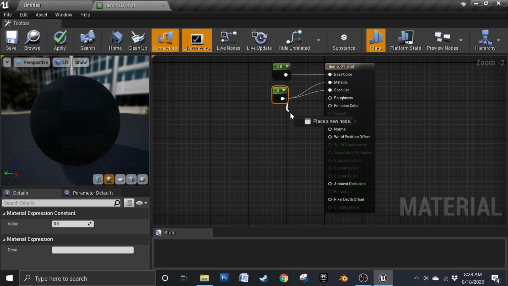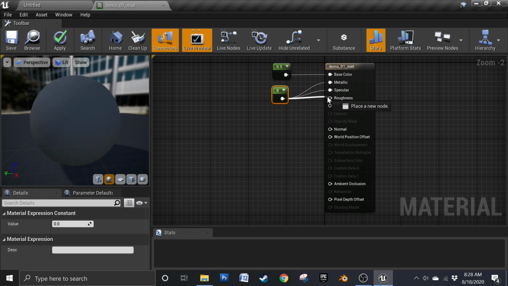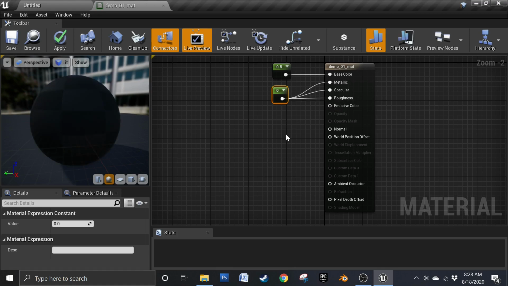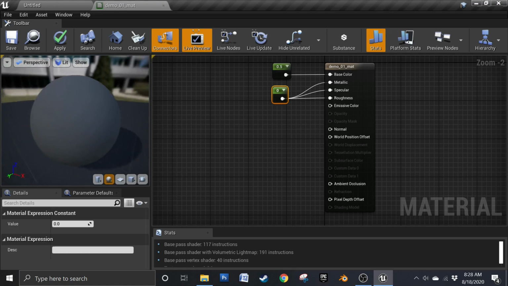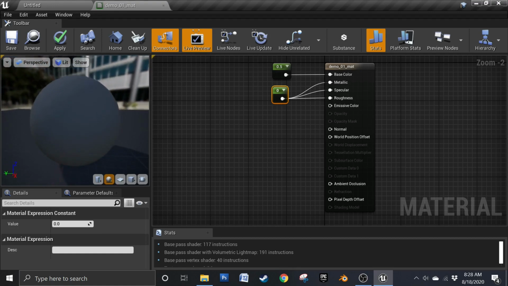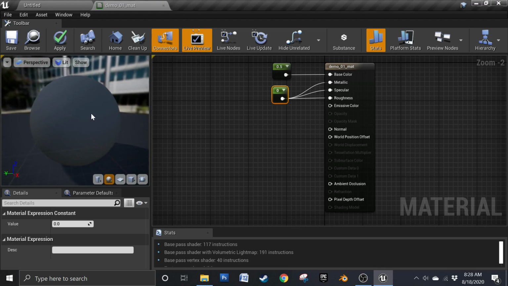You can drag off one more time, and you can put this into roughness. Right, so now we're not seeing any of that light reflectivity we were seeing before, right? We've removed the base material's alterations to the surface type using any of these inputs.